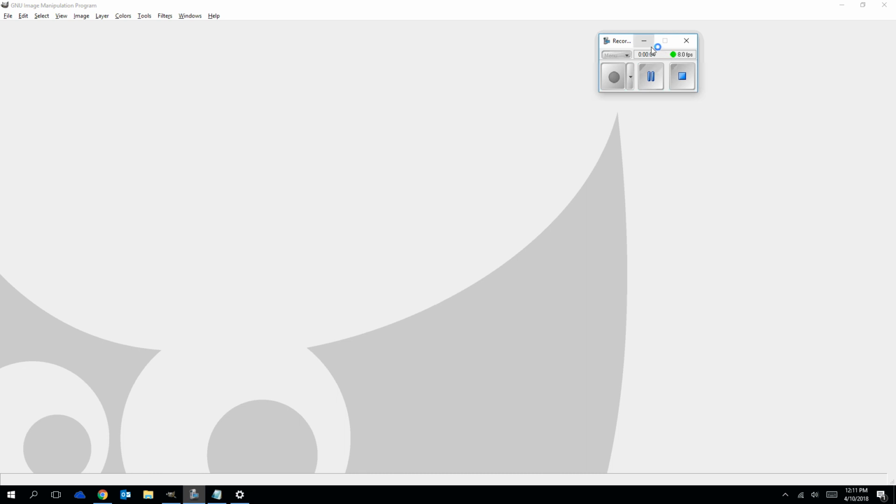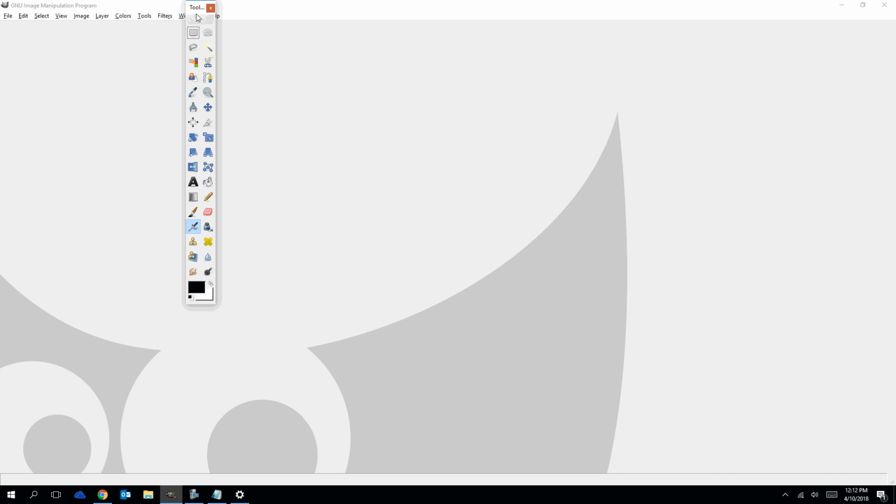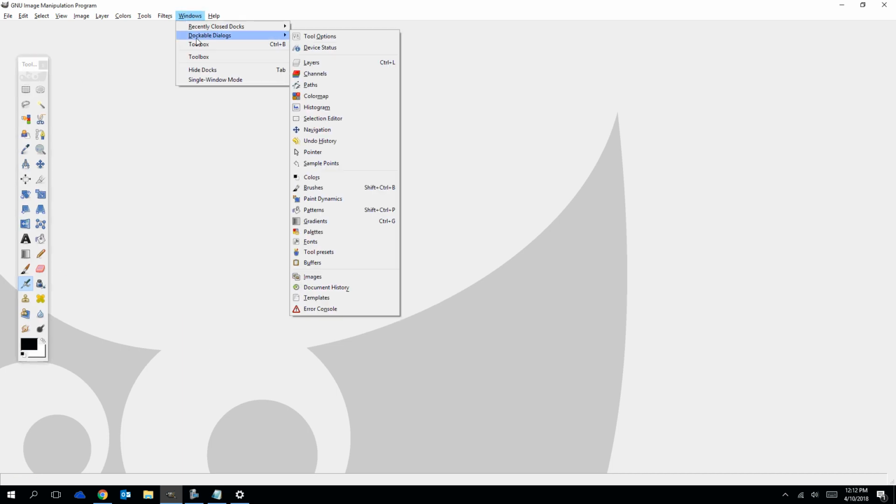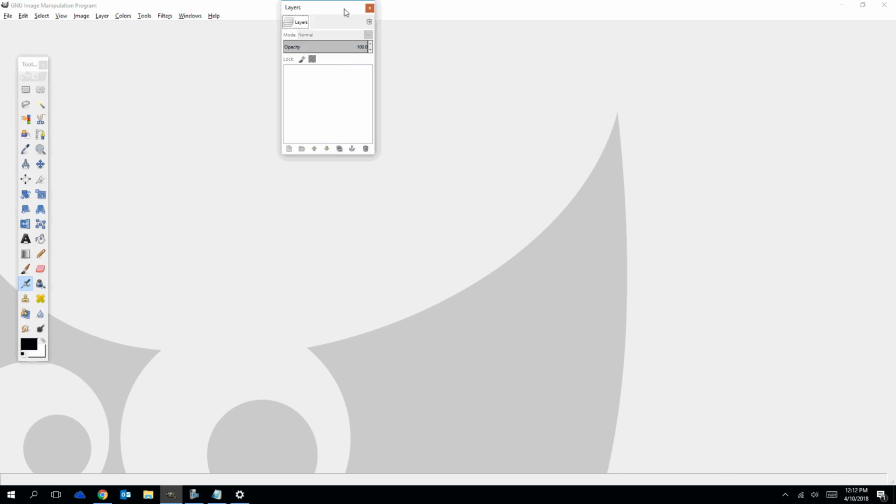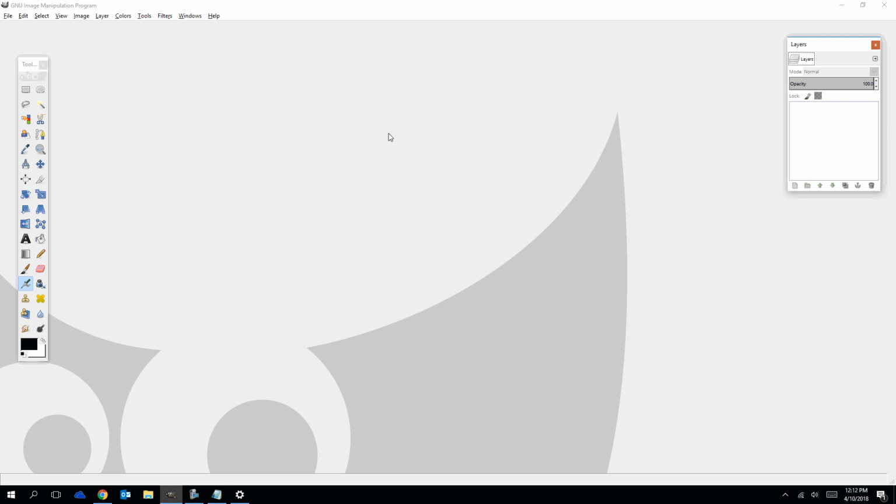We are in day 2 of our GIMP class, and today we're just going to go over the basics of GIMP. So if you open up GIMP and you don't have a toolbox, you're going to go to Windows, New Toolbox, and you're going to go to Windows, Dockable Dialogs, over to Layers. You want to have these two toolboxes up all the time. All right, so today we want to create a 120 by 120 button.